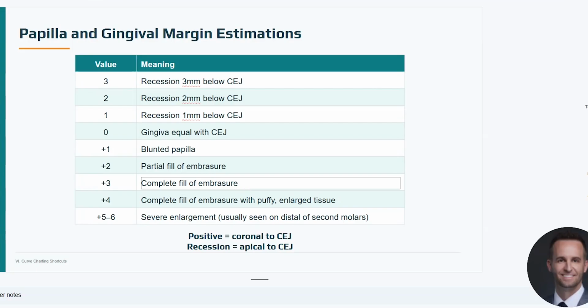You visually look at it, you can glance, you may not even need to use your probe because you're going to look and go boom, boom, boom. This is +3, +2, +3, +3, +2, +3, +1, 0. You might have to pull out your probe occasionally when you're looking at recession. If someone has a lot of recession, and you're like, wow, this has 6 millimeters of recession. But for the overgrowth, it's mostly just a visual appearance with your eyeballs.